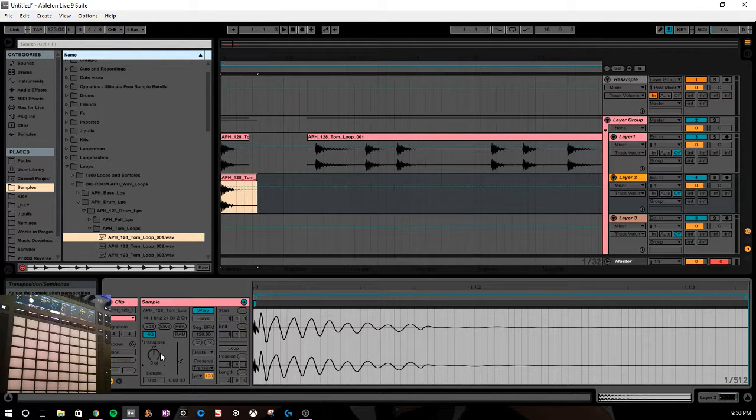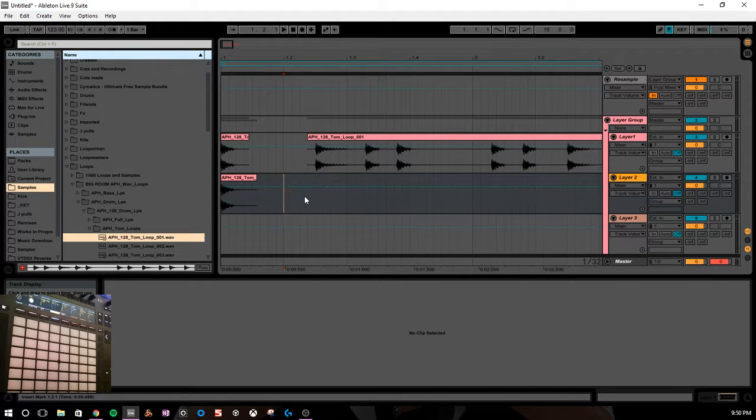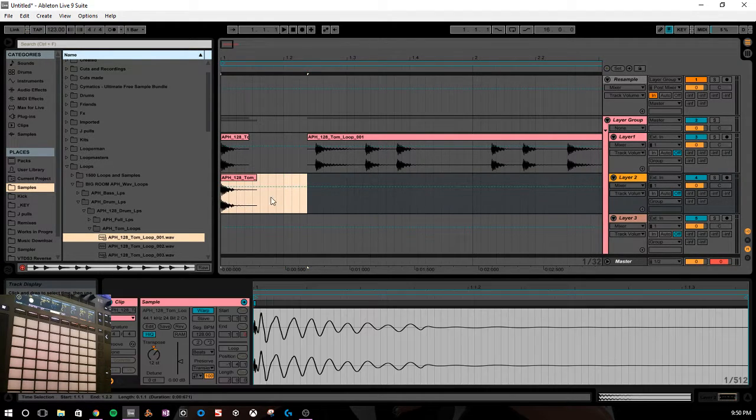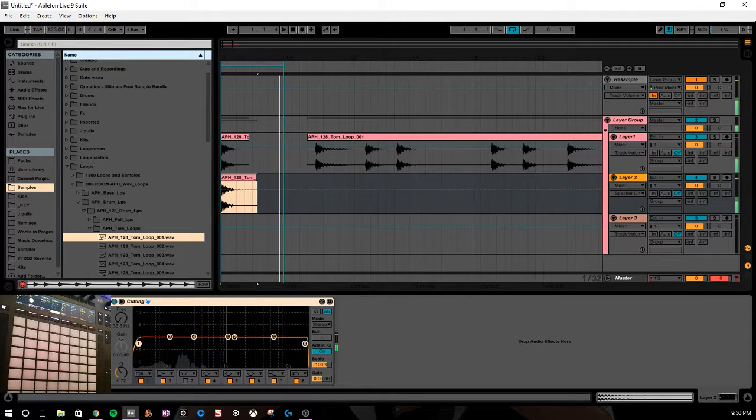So I'll pitch this up plus 12. We'll loop just this beat. And the one thing I'm going to do here is EQ the second one.